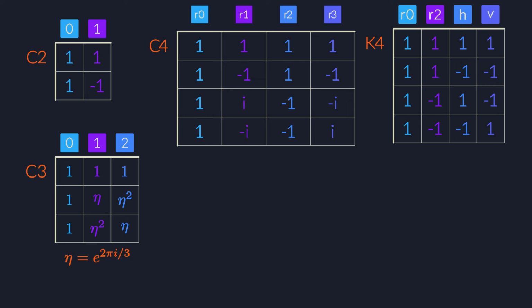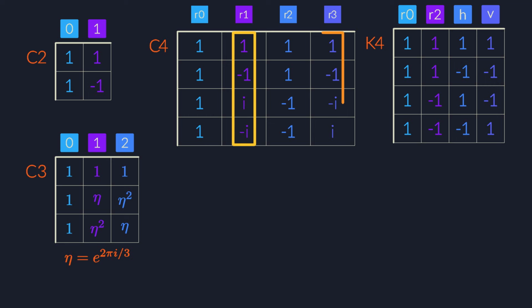This result is just shouting at us to redefine our inner product one last time. We should divide the end result by the size of the group, which is written like this with the group name between vertical bars. This is how you normalize the inner product. The zeros we got before will still be 0, but the norms of the rows now all become equal to 1. And that means that our character functions are not merely orthogonal, but orthonormal. That makes them a perfect basis for other functions on group elements.